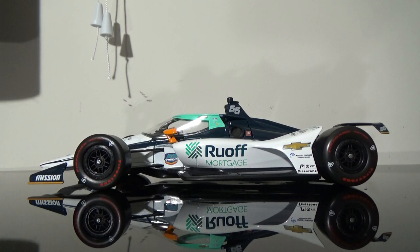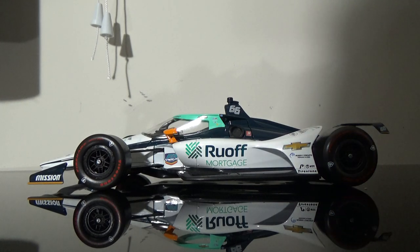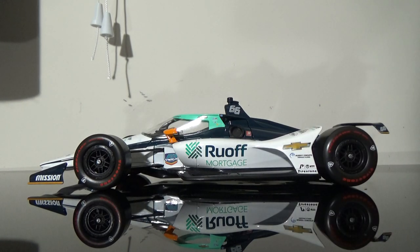If you want to get a bulk load or a 1/18, I think this is a good go. IMS has it on sale — I'll probably link the sale page in the comments, though it's probably sold out by the time this video uploads. This is a really awesome car, and at $25 it's definitely worth it. In my opinion, it's worth $60 — I paid the full price when it came out. But if you want the sale price, oh my god, it is absolutely worth it. It's a steal. If you miss out on it or it's sold out, definitely look into other sources and try to hunt this thing down.